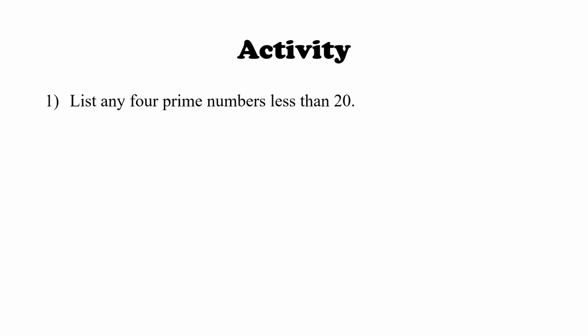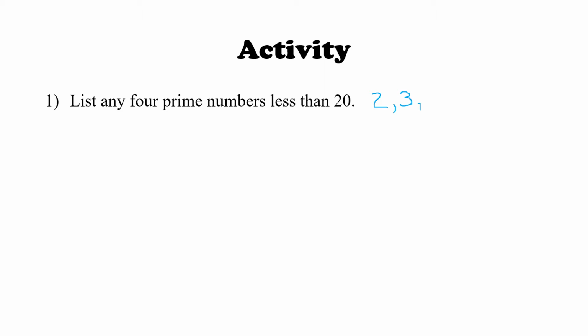So I could start with, let's say, 2. And I put 2 willfully because a lot of people don't know that 2 is a prime number. A lot of people think that 2 is only an even number. But 2 is a prime number. 2 only has 2 factors, itself and 1. I could also put 3. 3 is a prime number because only 2 numbers could go into 3, 1 and 3. Let's see, 4. No, 4 is not a prime number. 4 has more than 2 factors.